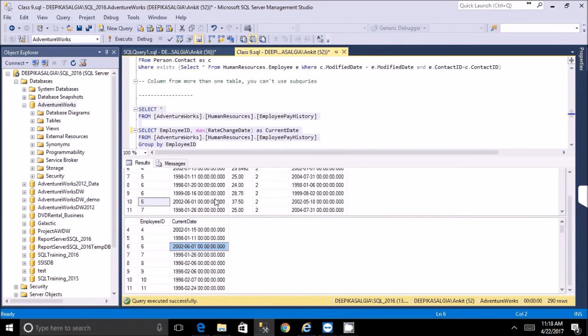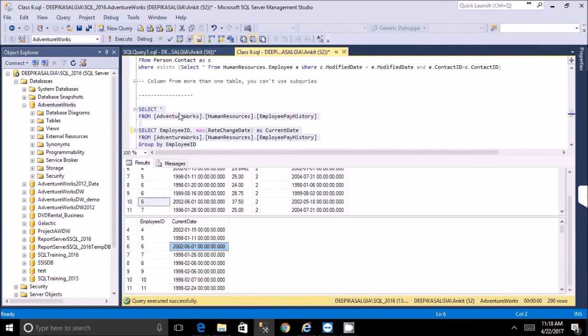So if you are matching on both conditions, then you get the corresponding rate from the above table, right? So from the below table, what did you do? You got the highest date, the latest date, and then you have to match again on this table, right? And then you get the rate. So you match on these 2 conditions and then you get the rate. So you have the 2 queries.